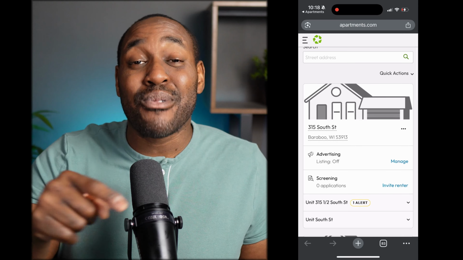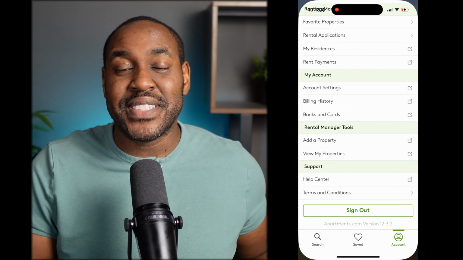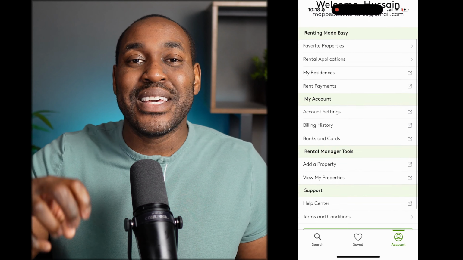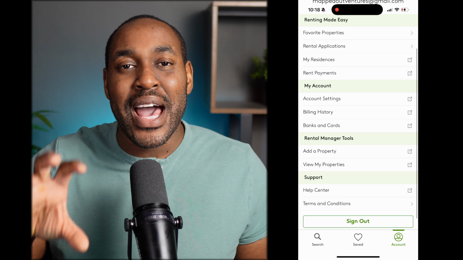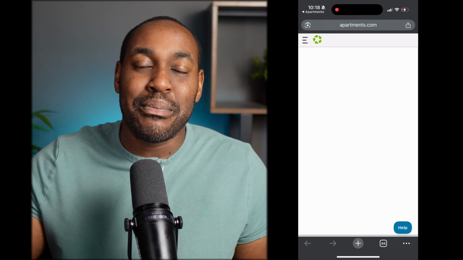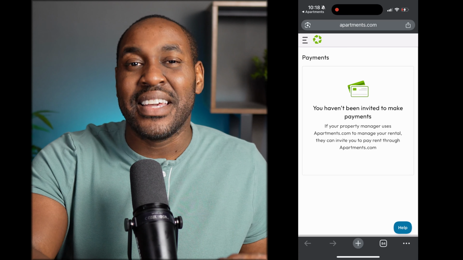And then even on the renting side, it's really good when you're looking for a prospective tenant. So like the listings, the applications, all that's good. But then once they become a tenant, the mobile app doesn't really help your tenant for maintenance requests and pushing rent through. They have to more or less do that on the computer or through the mobile website. So that's a big plus on the Innago side.